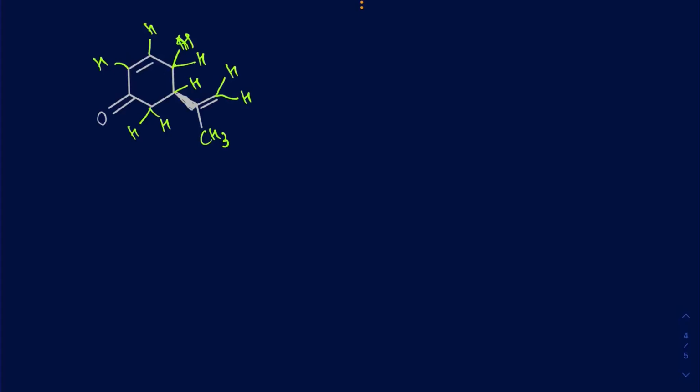So if I call this 1 and 2, there's no internal plane of symmetry in the molecule, so that's going to be 1 and that's going to be 2. What about these 2 protons right there? I'll just shade those with the brown highlight there. Those 2 protons are actually going to be diastereotopic because you already have a chiral center present in the molecule. So since they are diastereotopic, they will be showing up as 2 different signals. So I'm going to have number 3 here, number 4 here. What else? I can call that single proton right there number 5.